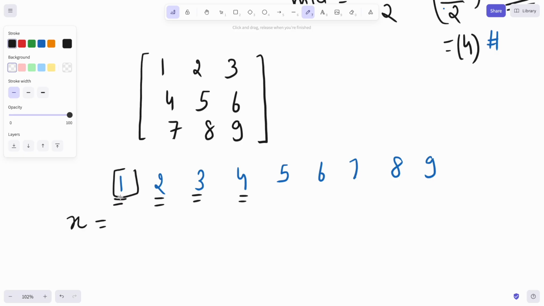Okay, this x array contains, for each element, the number of elements lesser than or equal to this number.